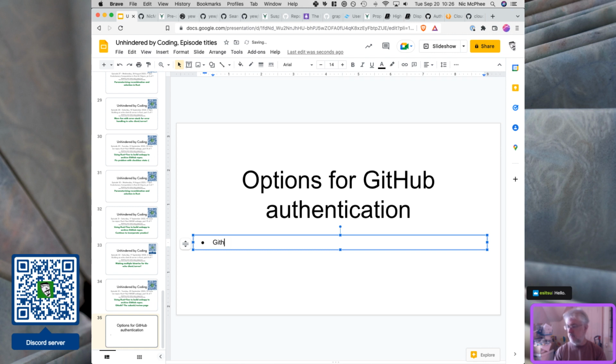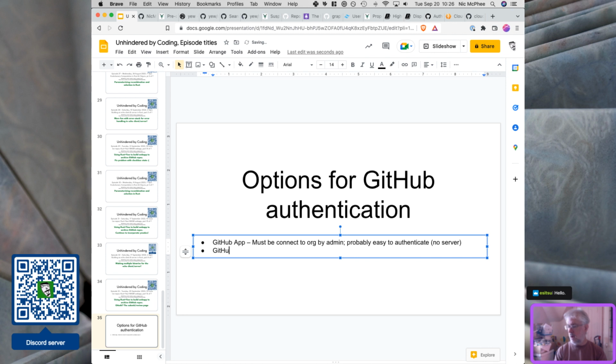So we could do GitHub App, must be connected to org by admin. So that's a bummer. Oh, but probably easy to authenticate. No server.